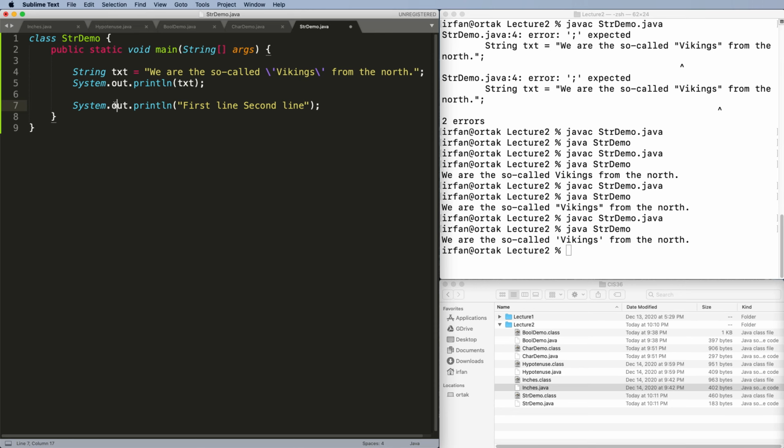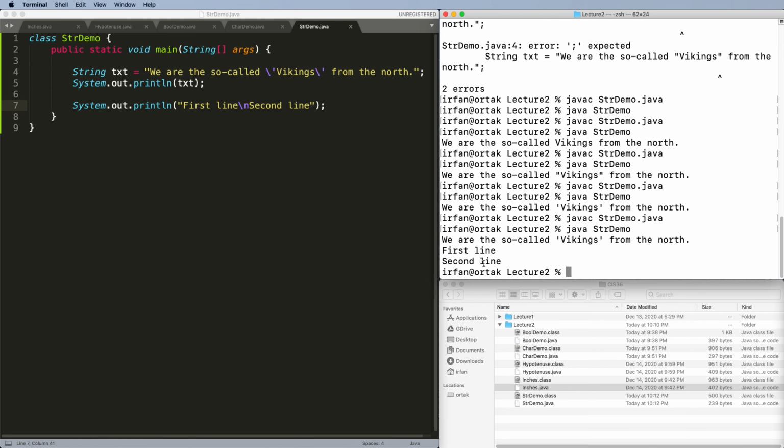I can create two println statements, one for the first line and one for the second one, but I can also separate them with backslash n. And then let's see what happens. So, first line and second line. Backslash n is a special character that will literally hit enter when it says this.